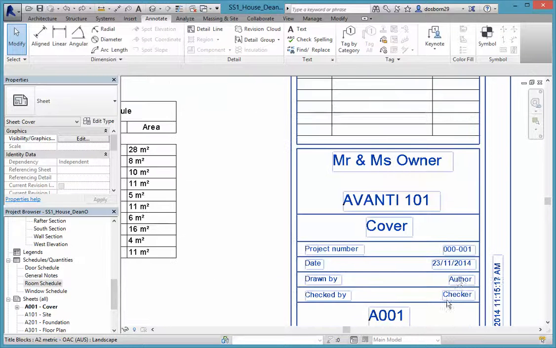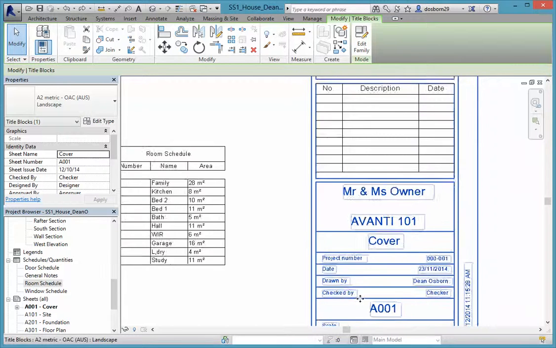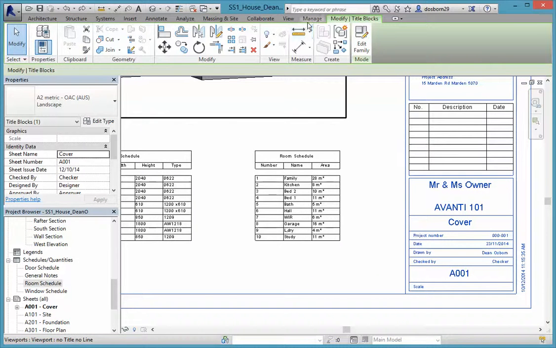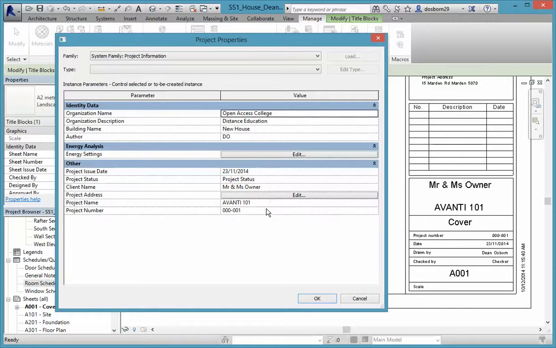The other thing that we need to change is the author. It doesn't change by itself. You'll just have to put your name in there. And don't worry about the checker. You'll notice that it still now says Avanti, and all this information. Remember that information there actually comes from when you put in project information before. So if you want to change any of that now, don't do it in individual sheets except for the drawn. For some reason it doesn't actually put the author in, which is a bit strange, but you can just type that one in yourself, but the rest of it you can bring in through here.